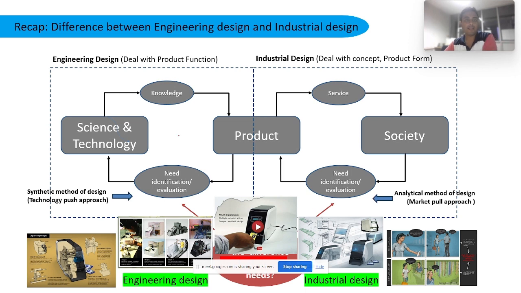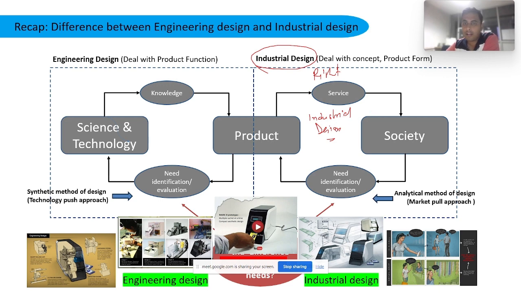Now I think you might have already understood the difference between engineering design and industrial design. So what we are trying to say here is the right side we call industrial design. Have you heard about this particular term, industrial design? Yeah, I heard about it, but I'm a bit confused as well.